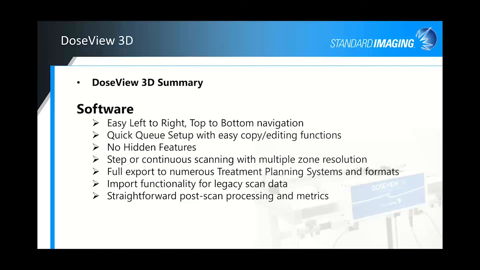You have the choice of either step or continuous scanning with that multi-zone resolution. You have full export functionality to any number of different treatment planning systems, as I showed you there. The import functionality for the legacy scan data from older systems that you may have used in the past, and very straightforward post-scan processing and metrics. And one thing that I didn't mention, one thing that we found with users of our system, is there is very little post-scan processing. The raw data you get out of this is very strong and very good. So you don't have a lot of post-scan processing that's required.